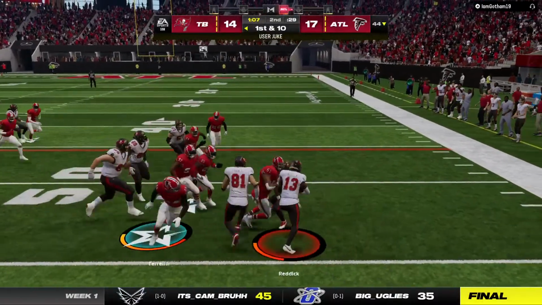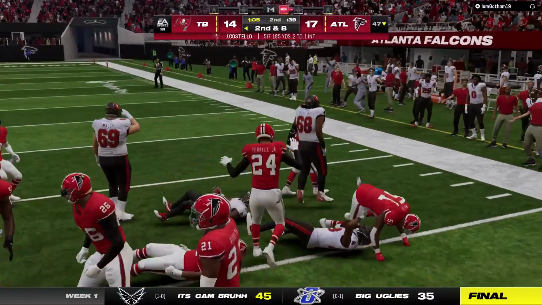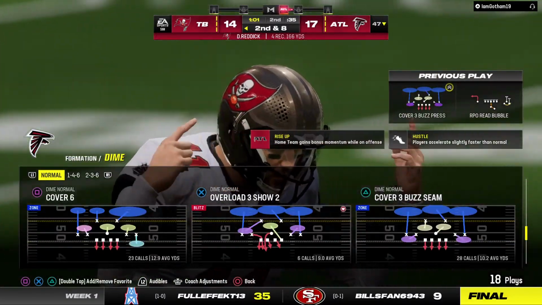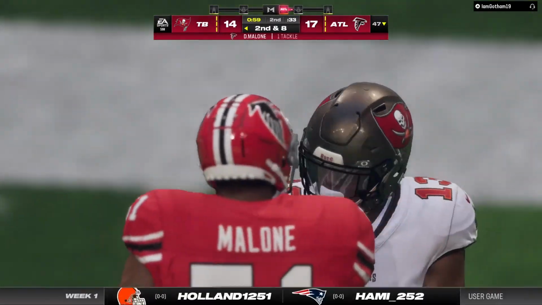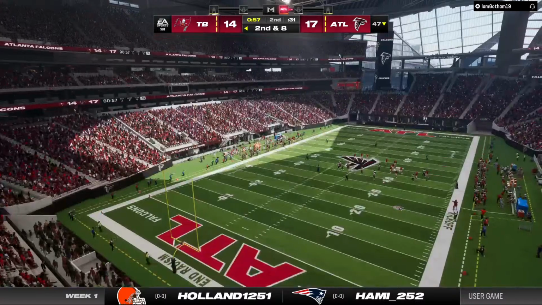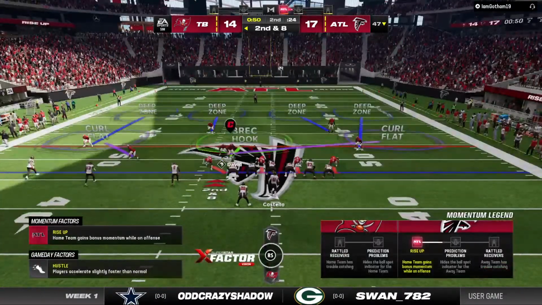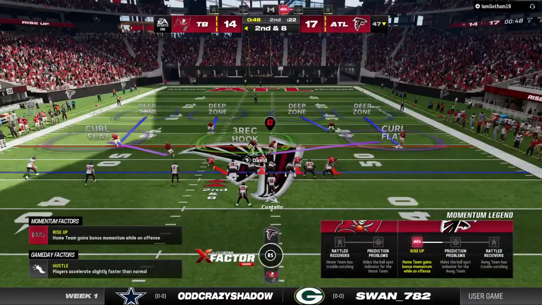Quick hitter here. It's complete. Just a gain of a couple there. And that's going to bring up 2nd down. The goal of a wide receiver screen is get enough blockers in front and create a wall and let him pick his spot to run the football. How about the defense there, swarming to it and not allowing that to happen? Did not let him get downfield.